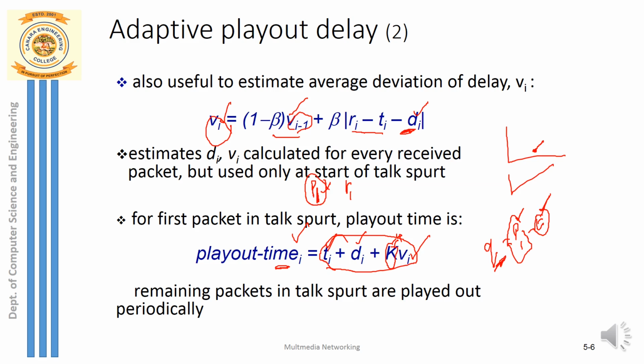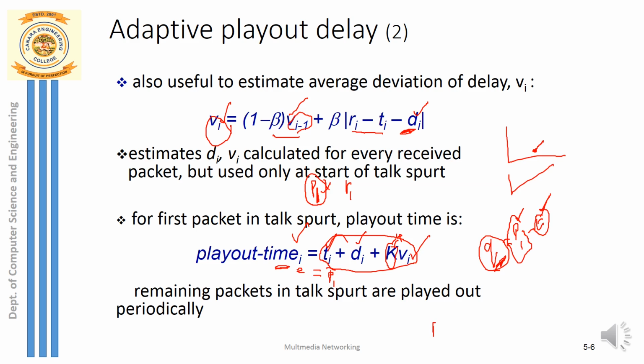Okay, note this. Since this gap keeps on varying for different packets, whenever you are calculating the playout time for the next one, you have to take reference from the first packet. Now you are calculating the playout time for the second packet. This is for the first packet what we calculated, right? When you calculate for the second packet, the formula uses the playout time of the first packet that you have just calculated.